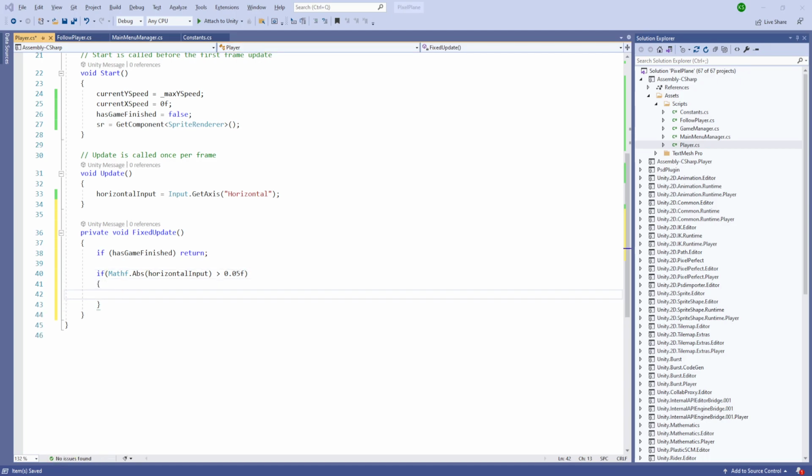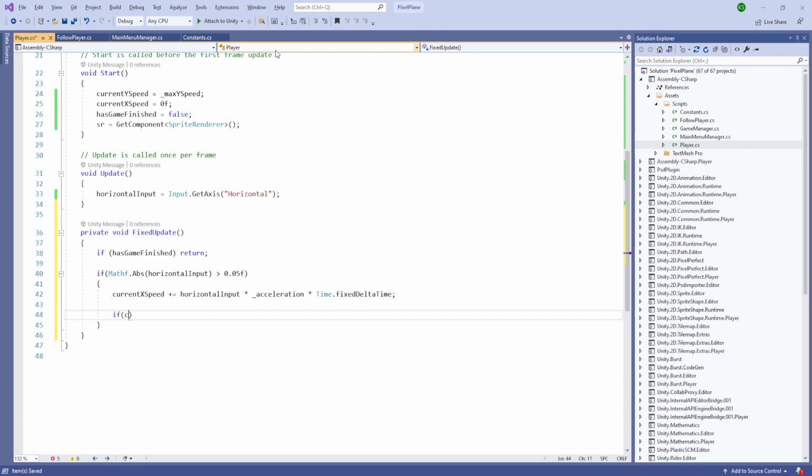So if it is greater than 0.05f, then we'll first increase the current speed. So it's going to be horizontal input into acceleration and into time dot fixed delta time.